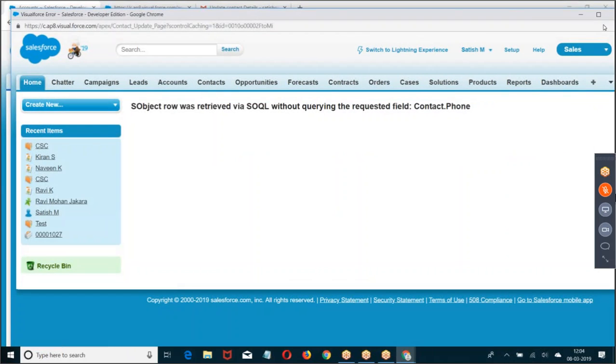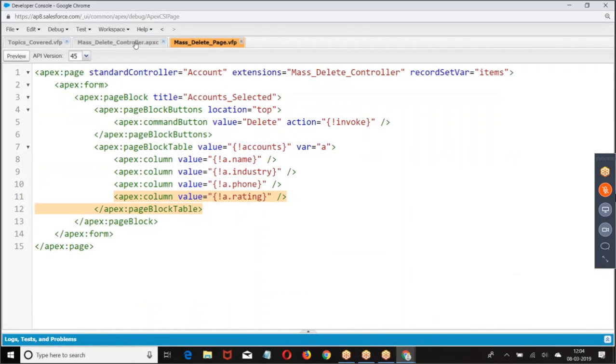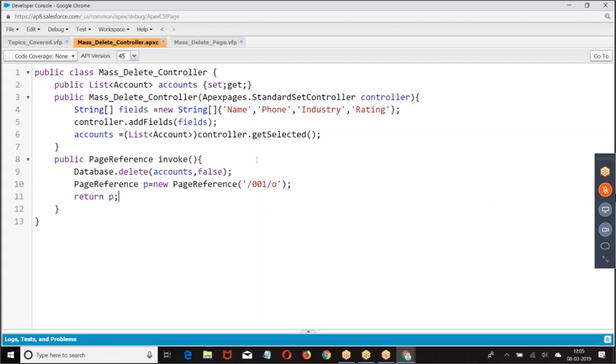Let us try to write one logic here. I want you to create one class which will collect all the account data which you selected. Whichever account records we have selected, get that data, update the owner as Wilson, and navigate to the home page.